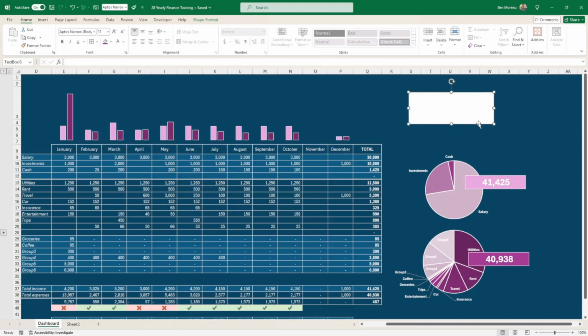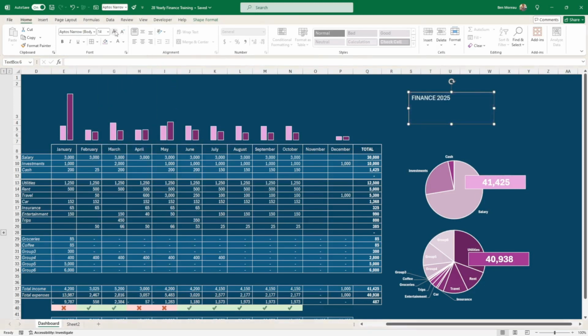Just going to put... I don't even need to put yearly finance 2020. Just going to put 2025. So here, that in white, actually, what I wanted to do is put a no fill here, I think.